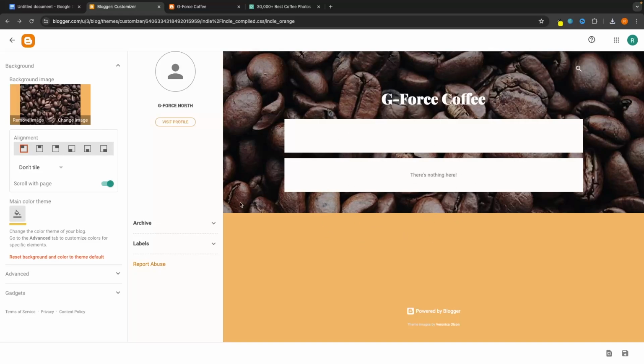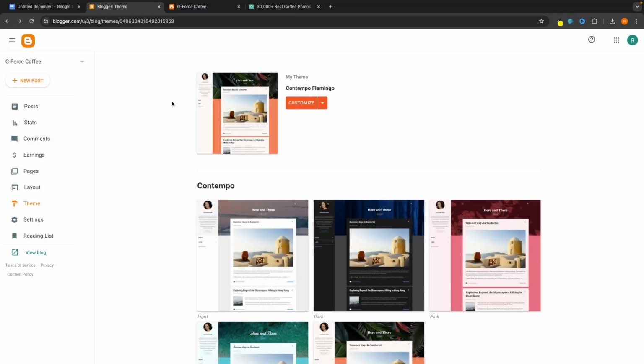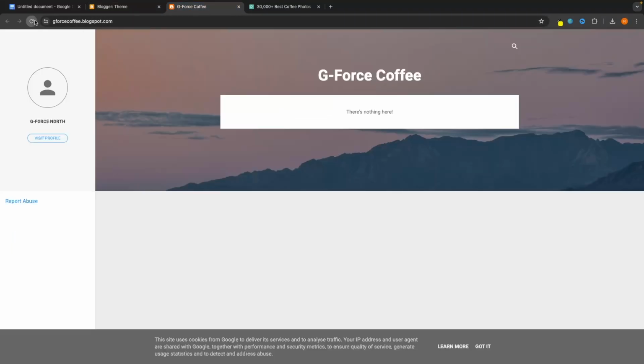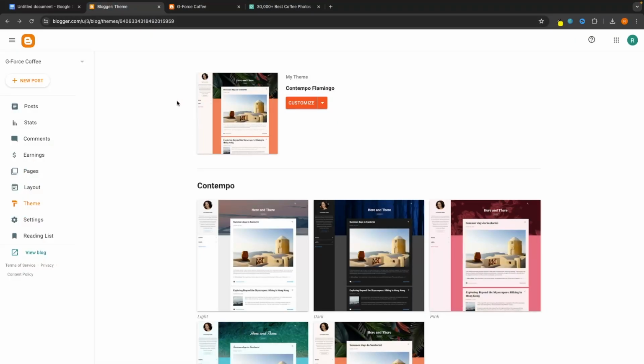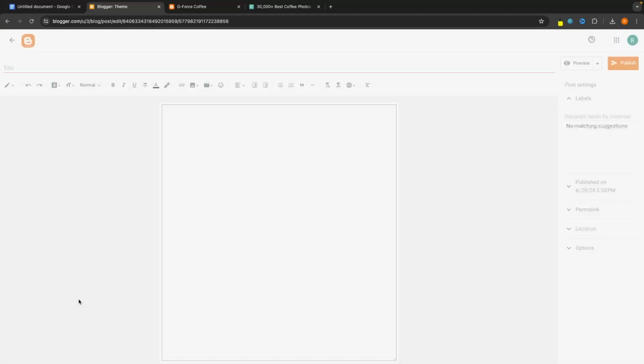Once we have this all set up, we can click on this save button in the bottom right corner, and those changes are now saved. So we can back out to the main menu. And now if we go back to the blog and hit refresh, we can see this is now updated, and although we still have no content, the theme is now here. So let's go back and let's now start adding in some content. To do this, we can click on new post in this top left corner, and this is now going to take us over to this area where we can create a post for our blog.